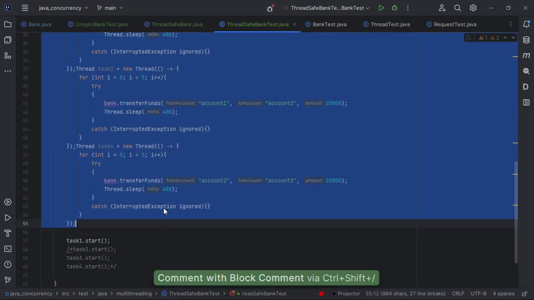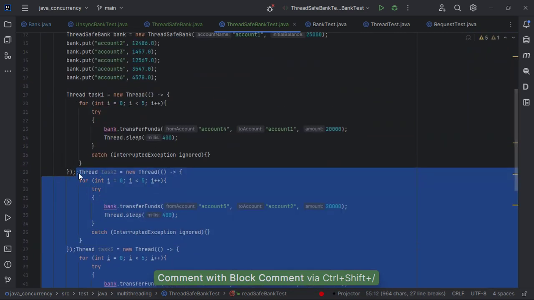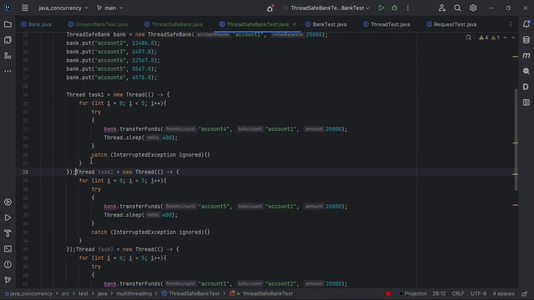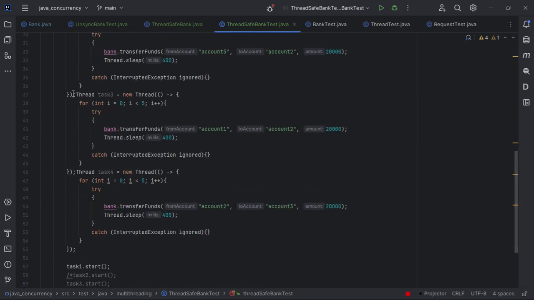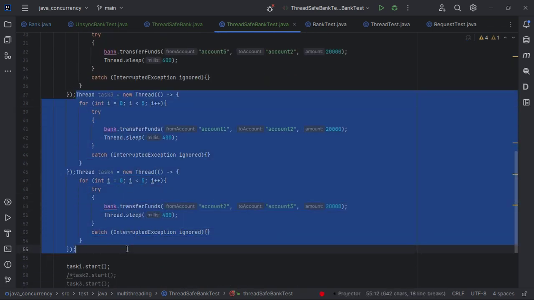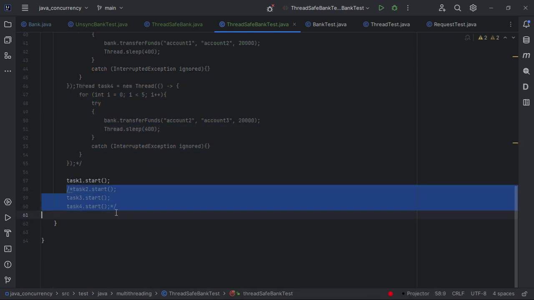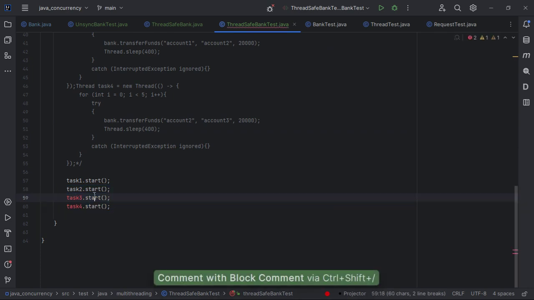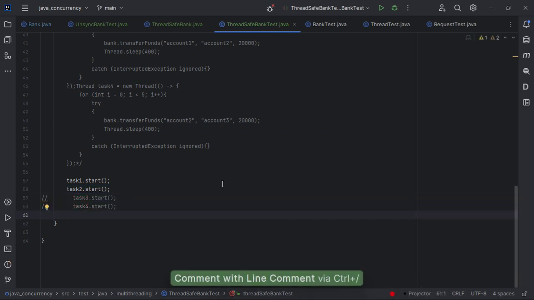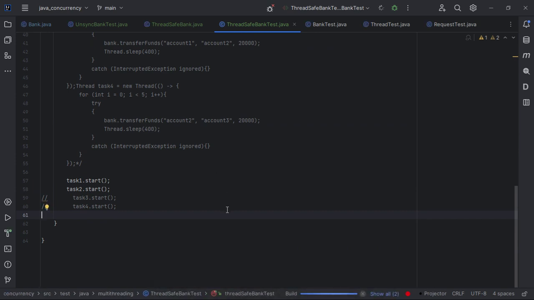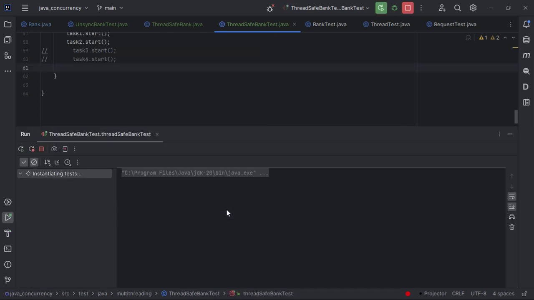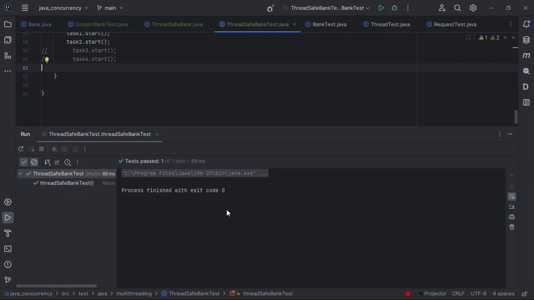We can comment each thread singularly. So let's check the second thread. I think we have to comment line by line. Okay, so let's run it. Also that did well.